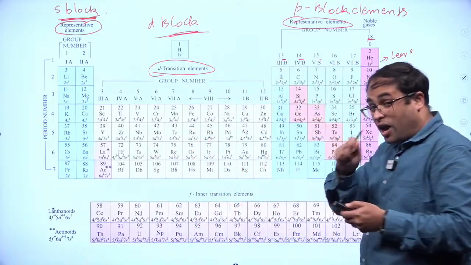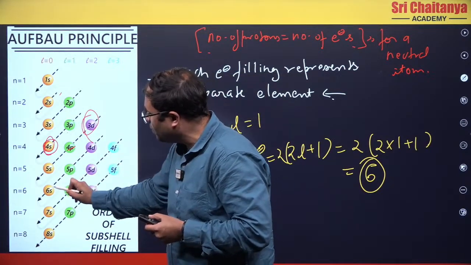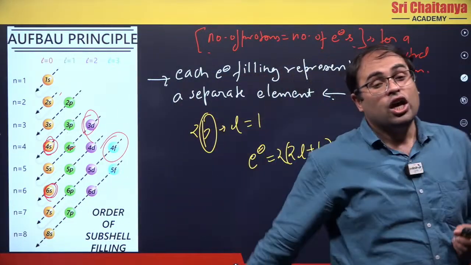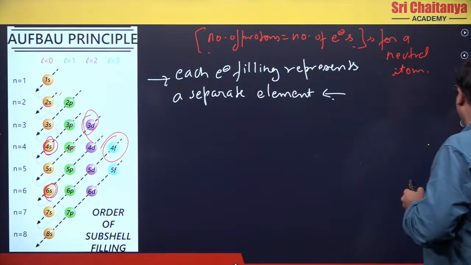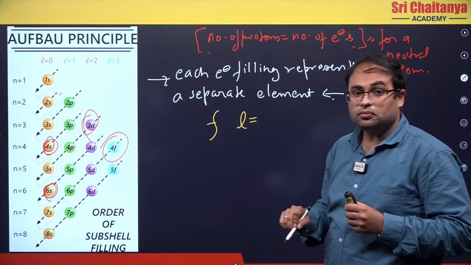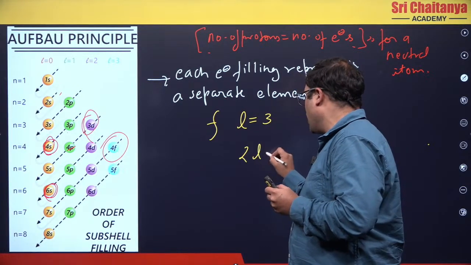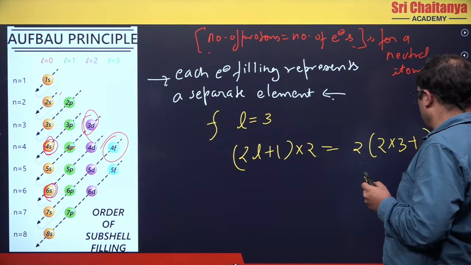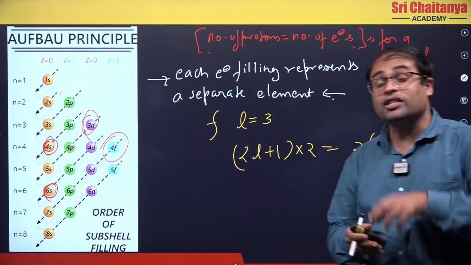But one more orbital we have not discussed. If I go back again, see here, 4p fills, 5s fills, 4d fills, 5p. After 6s, what is getting filled? If you go back, 4f. So now let us move on to 4f. How many electrons is the f orbital getting? For S, L is 0, for P it is 1, for D it is 2, for F it is 3. So electron number will be 2 into (2L plus 1). So 2 into (2 into 3 plus 1), 2 into 7, 14. So 14 electrons can come in F.